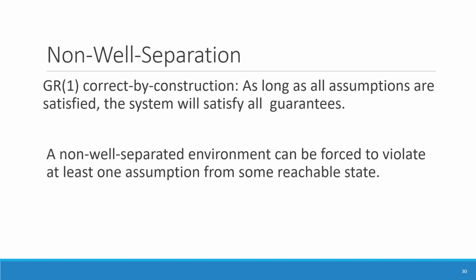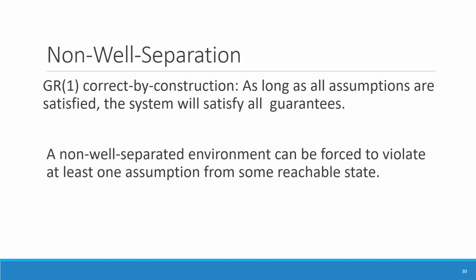A non-well separated environment can be forced to violate at least one assumption from some reachable state. So we are talking about the assumptions of a specification because they describe the environment. And we're saying that it can be forced to violate some assumption. So this is a very special case where an assumption is not violated because the environment chooses to violate it, but because it has no choice other than violating that assumption.